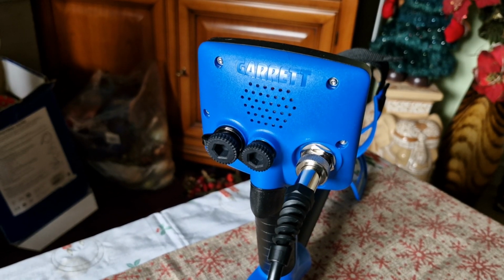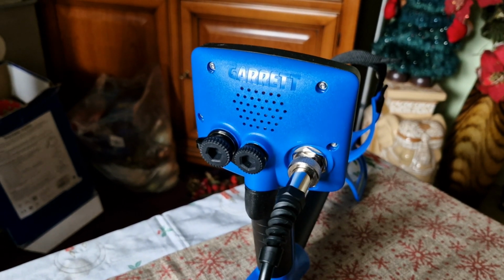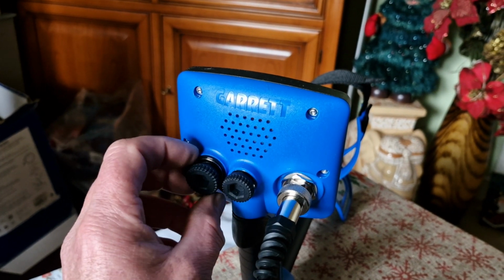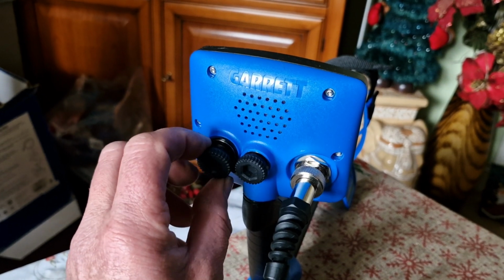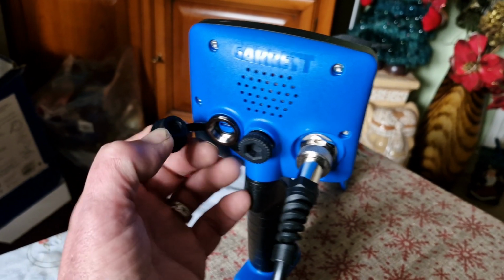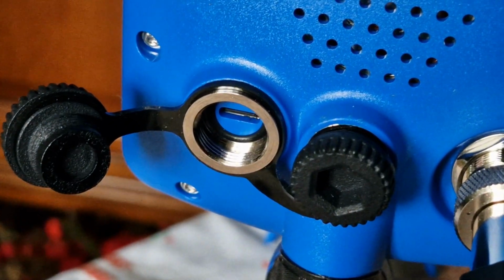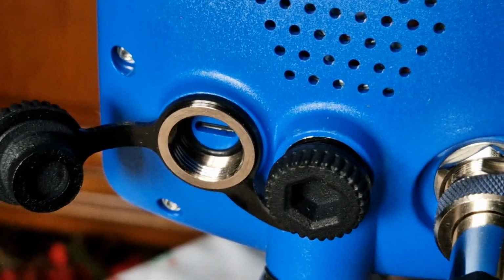A quick look at the rear side of the control box. You've got two waterproof caps here should you want to use the machine fully submersible. Unscrew these caps. In this one you have your USB Type-C charging port.